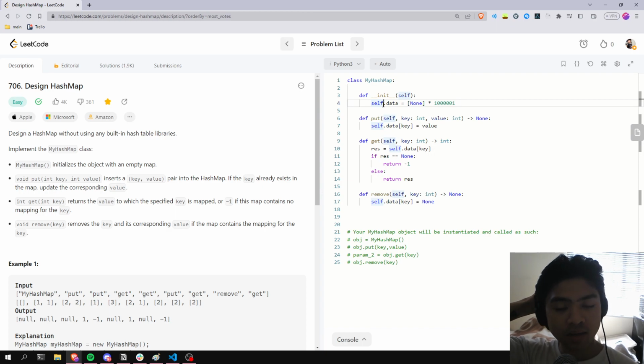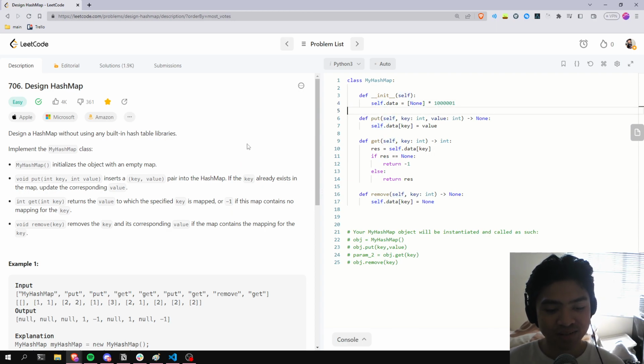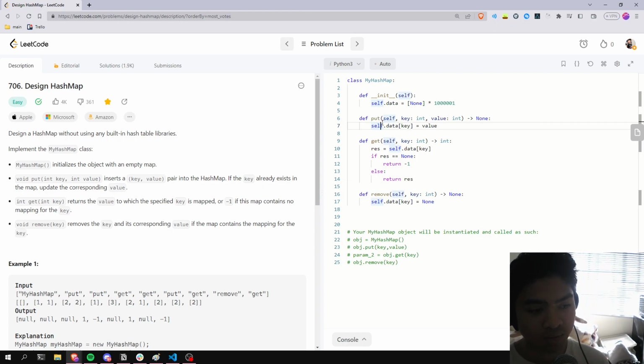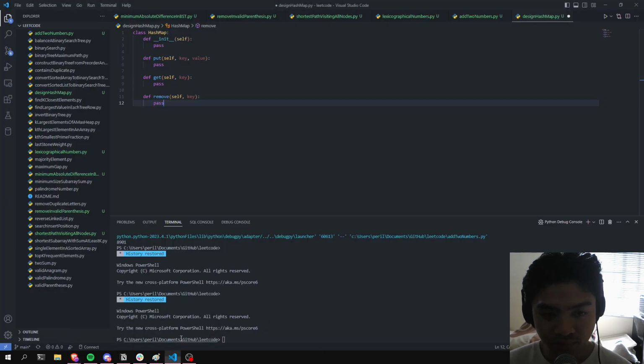Hash functions are useful because what if our keys weren't just integers? How would we put it in this list if it was a string? There's no index in a list where it's a string, right? So we're going to solve this by dealing with collisions and using hash functions to store these keys in a list. Let's go do that.